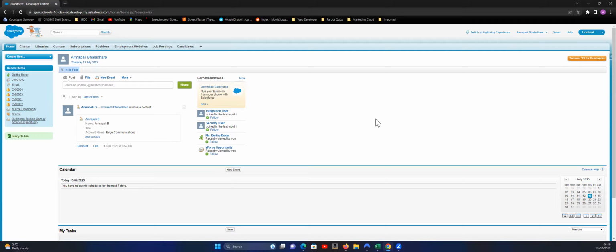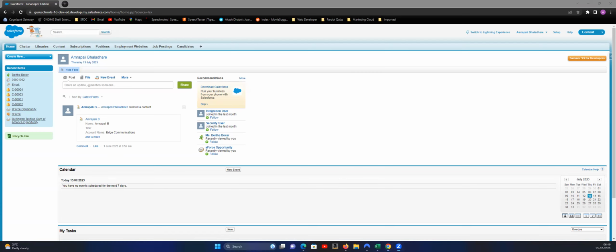So, in future, Salesforce will deprecate this Classic UI, until the users fully transition to Lightning UI. Okay, but we have time. We still have time. So, as I said, this is the Classic UI.